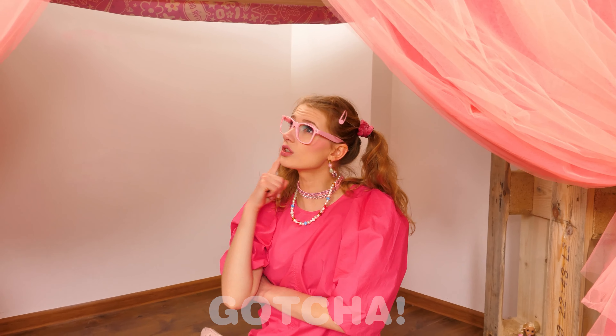Hmm… something's still missing! Oh — the wall! It's empty! A good room needs to have a wall. Oh wow, just look at what Amelia has done — such a cute wall! So pink! You can definitely see who's a real Barbie fan here! It's so nice, I love it so much! Pink is everywhere! But wait — oh no, my dress is also pink! I need to stand out! Ta-da! Now that's better!